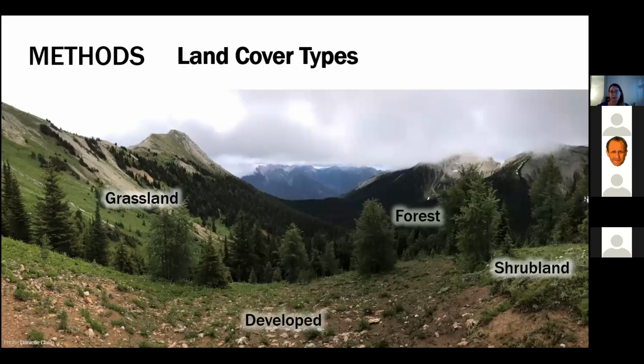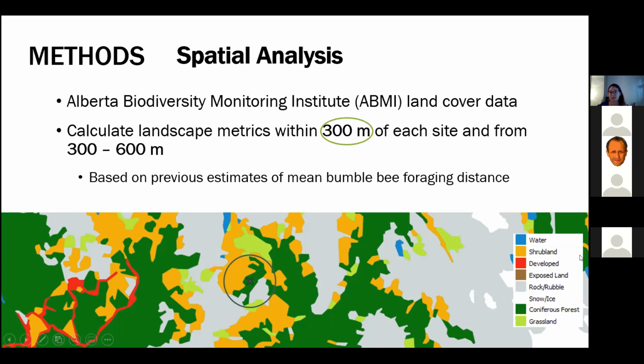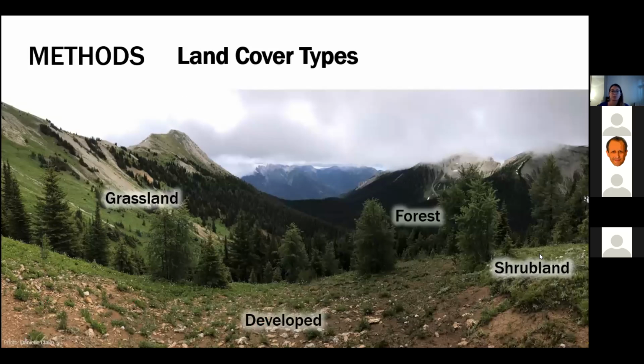And we looked at 4 main land cover types. You can see here there are quite a few different land cover classes that can be found, but we focused on 4 that we thought would be relevant for bumblebees. The first is grassland, which can be important foraging habitat for them. That would include things like alpine meadows and flowers where they would forage and get resources. Forest habitat can be used for their nests. They'll sometimes burrow in, or rather they won't burrow, but they will find holes that have already been burrowed into the ground and they can nest there. So forest can be good for that.